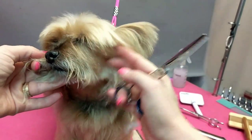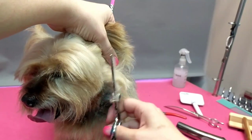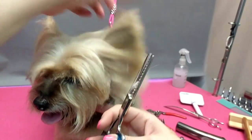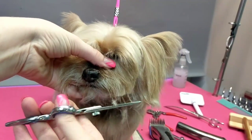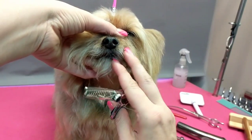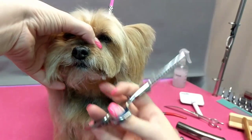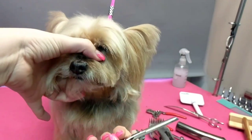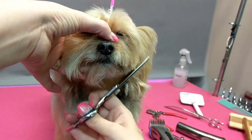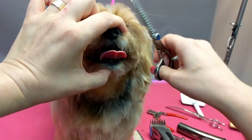Turn your face. So if you had that hair held back, you can set your shape in with blenders or chunkers. I tend to be impatient and grab my chunkers first and then go back with blenders and then crisp up a line with curved shears. Good girl. I have my fingers over her muzzle, but also if I'm going to be working around the lips, I actually put my finger underneath in her throat latch so she cannot stick her tongue out. I don't do it the whole time I'm holding her though, so she can breathe good.